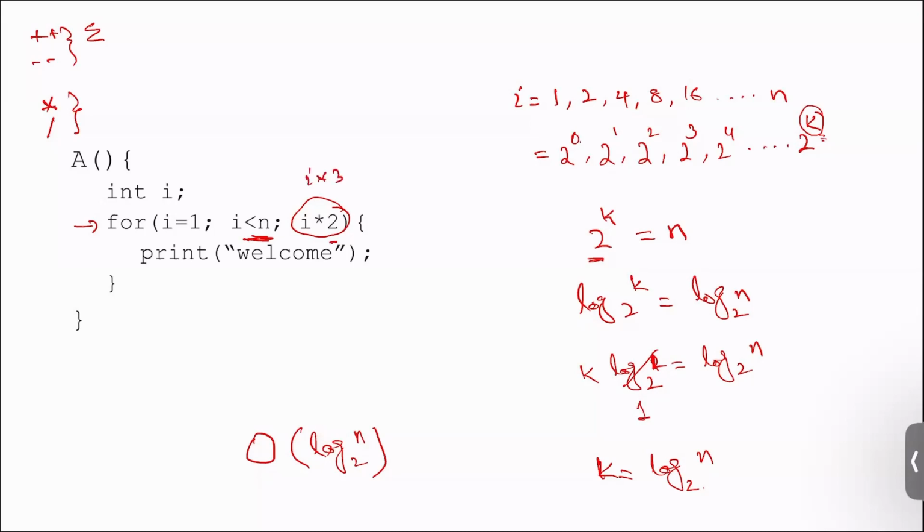Then of course it is going to increase. The loop is incrementing in terms of the power of 3. So I have to set up 3 to the power of 0, 3 to the power of 1, 3 to the power of 2, and so on, 3 to the power of n. In that case, it is going to be O of log n base 3, right? If it is i multiplied by 4, then it is going to be log n base 4. If it is 5, whatever the number is being multiplied, that will become the base of the logarithm, right? That's how we are going to compute the complexity of such types of algorithms.